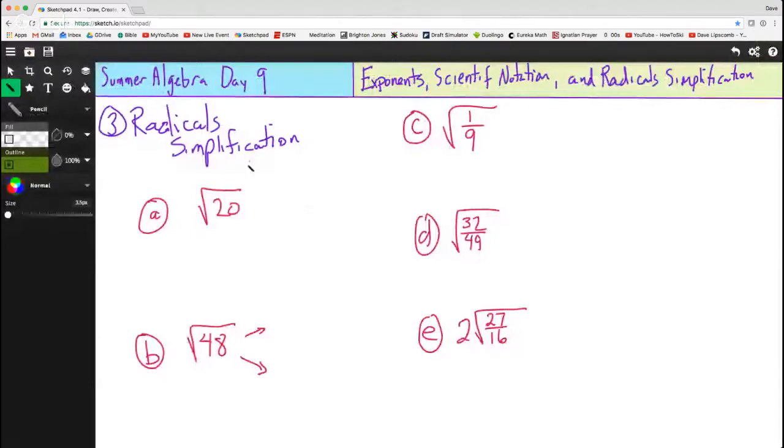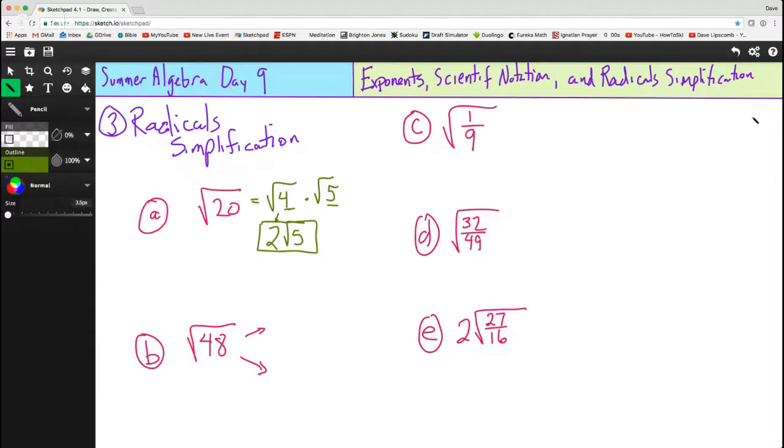So here, our problem is that we have a perfect square. We have rule 1 broken. So we're going to separate that into 2 radicals multiplied together, square root of 4 times the square root of 5. We take the perfect square out of 20, and then whatever's left over, we put in the second radical. So that's 2 root 5, because the square root of 4 is just 2. So there we've simplified that radical.